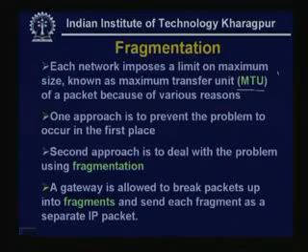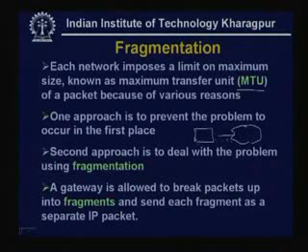As you have seen, IP allows 64 kilobytes. On the other hand, Ethernet uses 1500 bytes, and in this way different standards use different packet sizes. Now in internetworking, packets originate from different networks and have to pass through different types of networks. Suppose a network receives a packet which is bigger than it can handle.